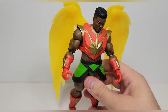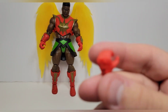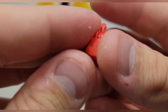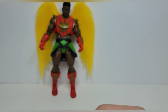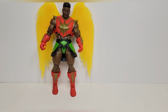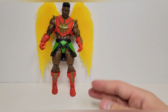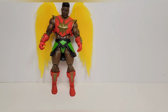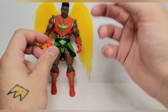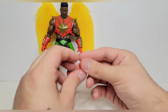So as far as other accessories for him, you get a gripping hand for the left side and then a fist hand for the right side, which I kind of wish Masterverse would get in the habit of giving full sets of grip and fist hands. And then style pose hands are nice too, but make them the extras. I hate having, like, McFarlane does this a lot too, where it's a fist and an open hand. I want two fists. Like, I wish this guy had two fists.